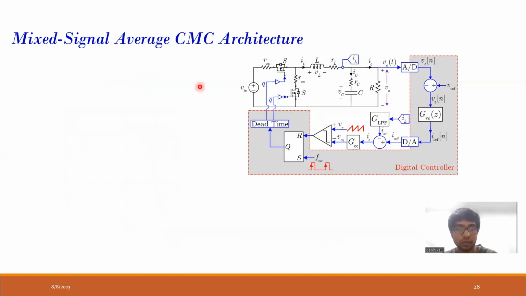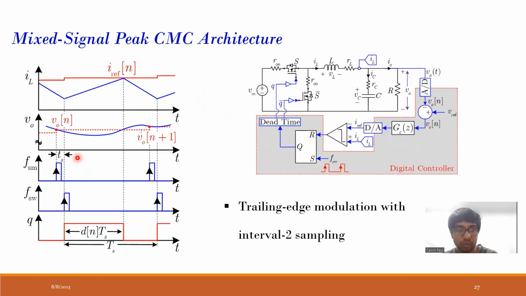Okay. Now we will consider this. In the previous case, we were effectively controlling the peak of the inductor current. But what if we don't want to control the peak of the inductor current? We want to control the average of the inductor current. See, many times in a buck converter, the average of the inductor current is the output load current. So if we want to control the load current, we have to control the average of the inductor current, right? But in this method, peak current control, we are controlling the peak value of the inductor current.